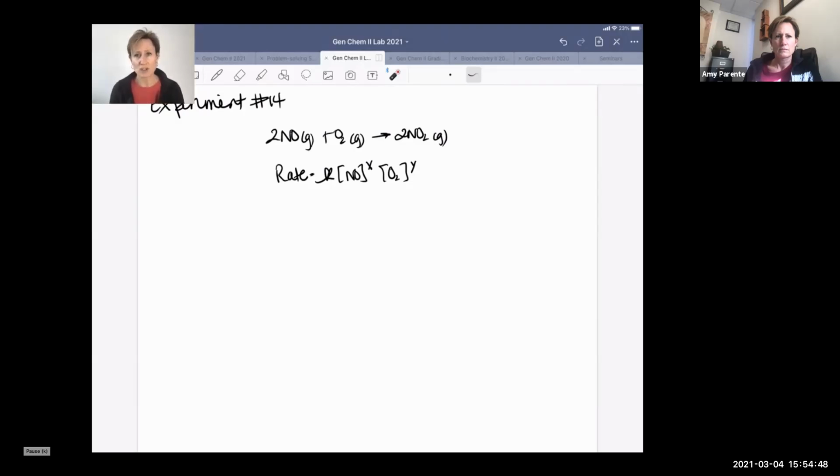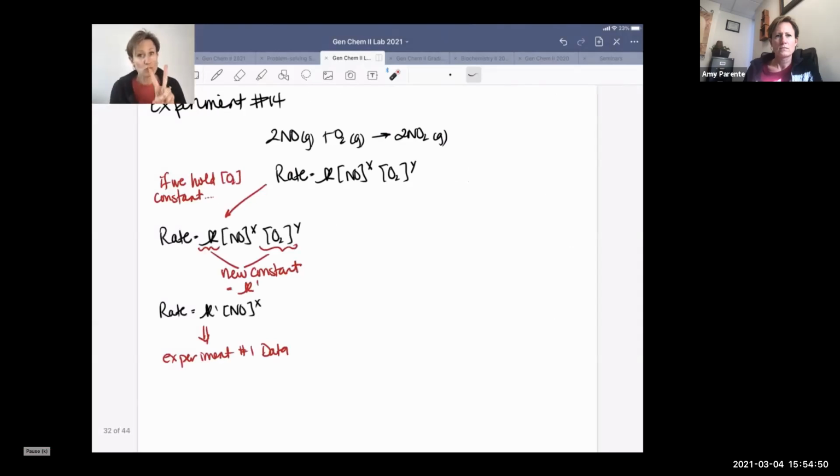to determine reaction order. So two sets of experimental data, and like we have with the method of initial rates, you're going to be holding one set of concentrations constant while you manipulate the others and you look at how the reaction rate changes. So looking at our generic rate law here, if we were to hold oxygen concentration constant, so what we would have here is essentially two constants in this rate law.